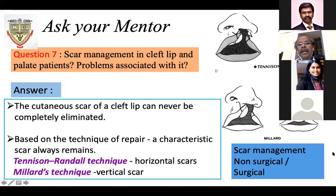Okay, so how to avoid this? Try to close the cleft lip with multiple segments, like you can see here, for example, a Millard technique, which runs in a round or in a Z shape, whatever, you can see the picture. Instead of a straight line closure, because all straight lines will tend to contract. Please remember, any straight line closure of a scar on the face or anywhere in the body will tend to contract. That is why we have to make this in multiple segmentations. Next one.